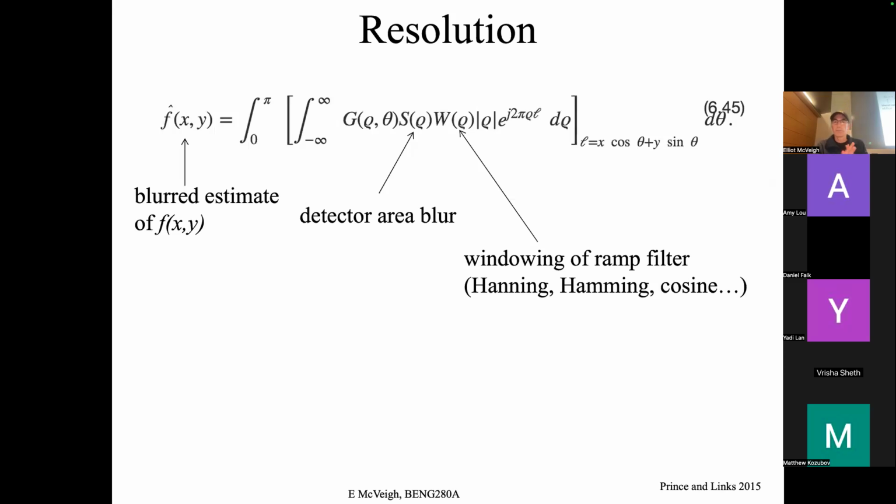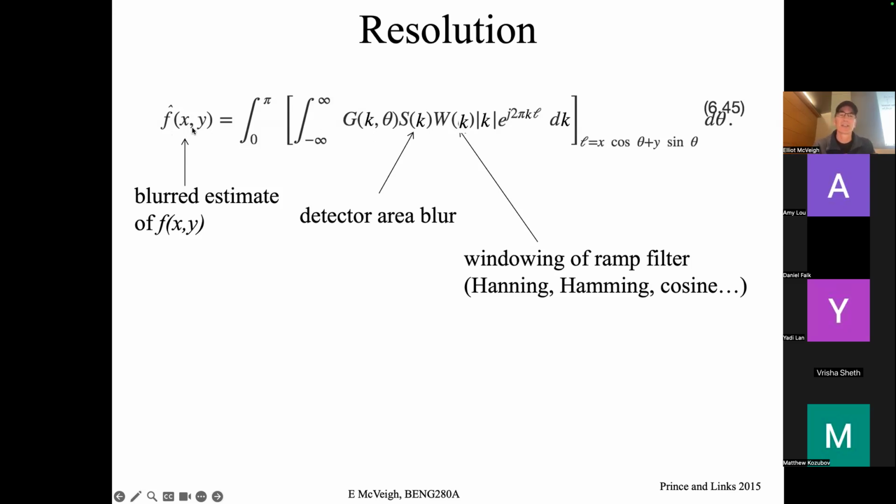Okay, so in the book, this is equation 6.45. Jerry Prince writes down an expression for what features of our scanner will change the spatial resolution of our picture. They'll make it blurrier or sharper. And he uses this very annoying Greek letter. I don't even know what letter that is. Somebody here does probably, but we're just going to call that K, because it's our spatial frequency number.